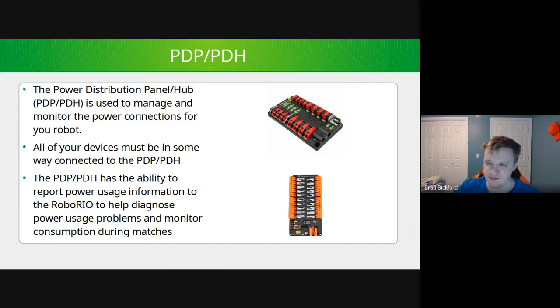The only thing that I will say finally about this is the PDP or the PDH must be connected to your RoboRIO via CAN, regardless of whether or not you're going to be using the features in your code. The reason is that we need to be able to see the diagnostic information from those devices if you're having a problem with your robot at a competition. So it's not optional. You will always have at least one CAN device on every robot, and that is the PDP or the PDH.